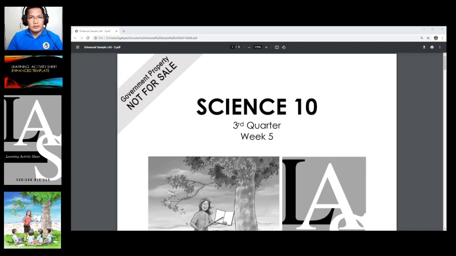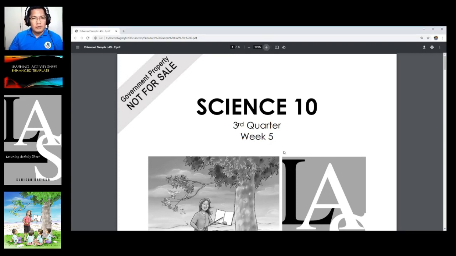Hello once again. This session is just a continuation of the general and technical specifications, where I mentioned that I'm going to show this template of the learning activity sheet that would also serve as a template. We can see here the modifications to enhance the LAS, and so allow me to now walk you through the pages and pinpoint the elements to you.